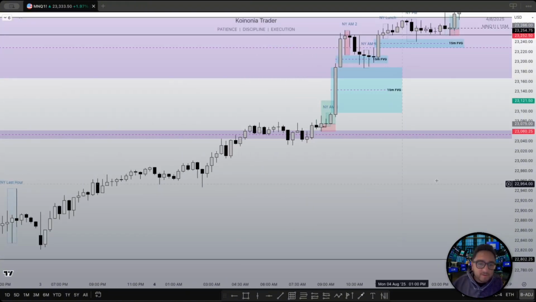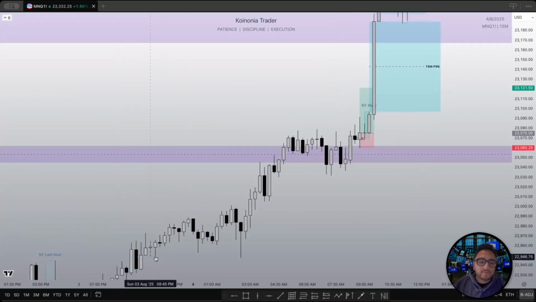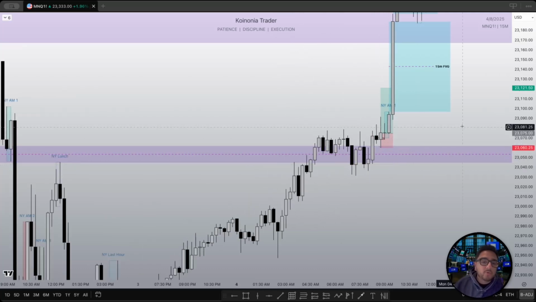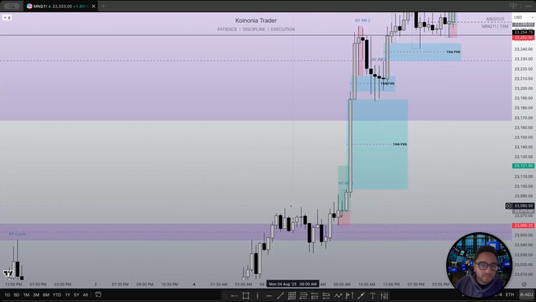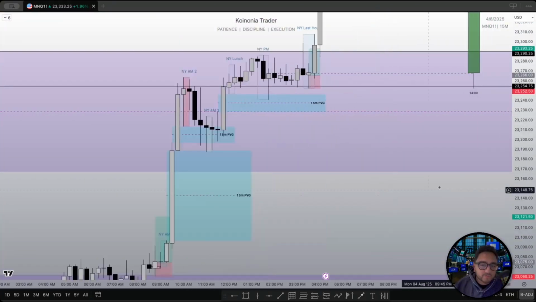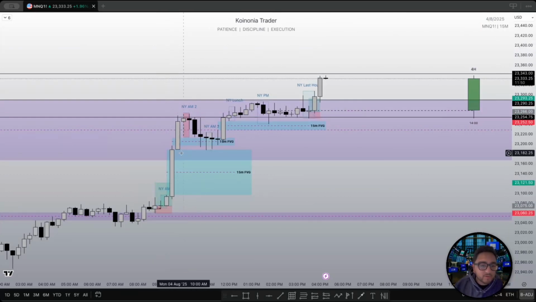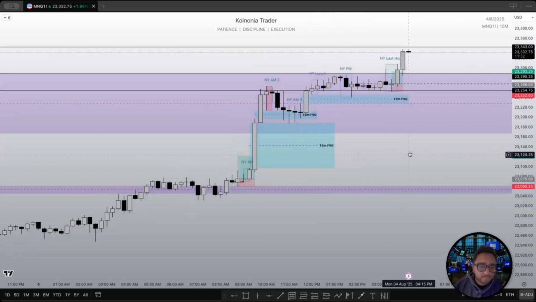On the 15-minute time frame, same exact thing. We have a lot of bullish structure. The order flow wasn't that bullish because we were disrespecting bullish fair value gaps as well. But once we got the open in the New York session, as you can see, we had very bullish order flow. We had this 15-minute fair value gap created that got respected. This one got extremely respected, and I can tell you that there were a lot of people trying to short in this area here. And then also we had this 15-minute fair value gap where we pushed out of, which aided in my bullish bias to target a long in that last hour macro.